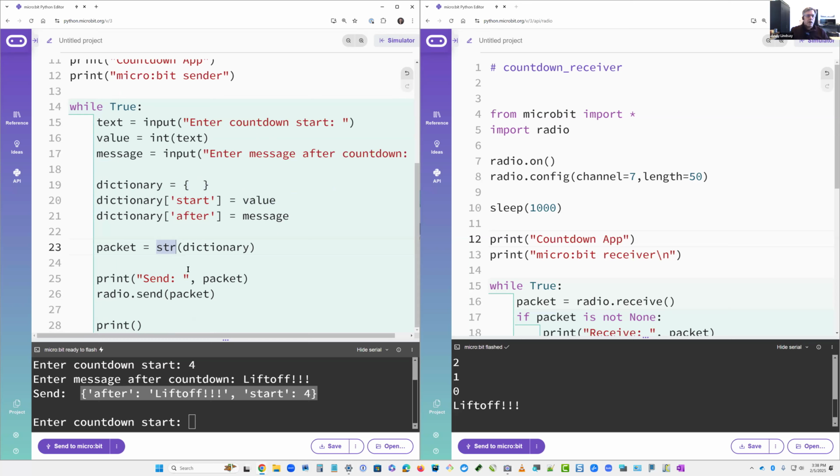Now, another way to do this is simply if packet, and then implicitly, if it's None, it skips it. And if it's anything other than None, it will go in and do some work. So it prints the packet that was received. And again, that's all this right here.